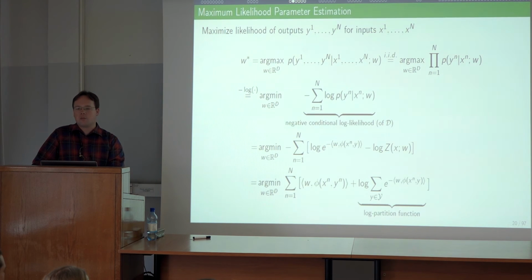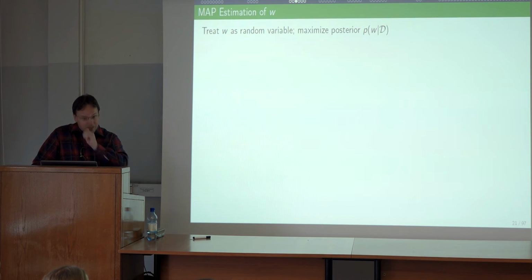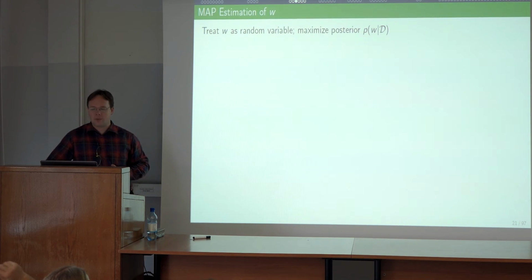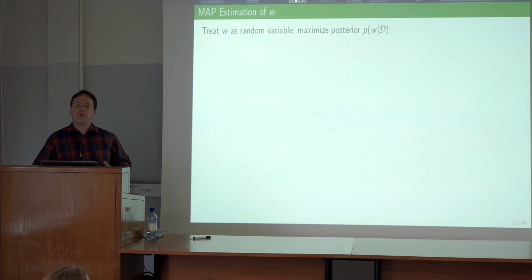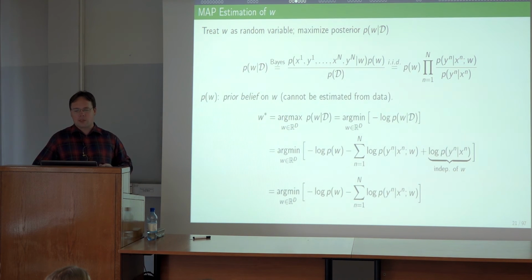Okay, we just manipulated the terms, and this is now the optimization function we have to solve. The alternative, as we had last time, is that instead of maximum likelihood, we could do MAP estimation. We could compute the posterior probability of our weight vector given the data, and then find the maximum value of that instead of the maximum value of the data likelihood. The steps are the same as we had done before.